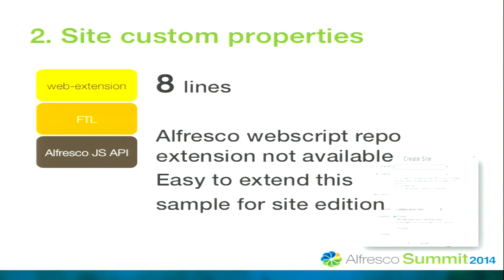Okay, easy. Obviously, you can develop your own content model to store these fields. If we've done it like so, you get the property stored on Alfresco, but it's marked as residual. It's not a value mapped with a content model, okay? And it's easy to extend this for site editing.